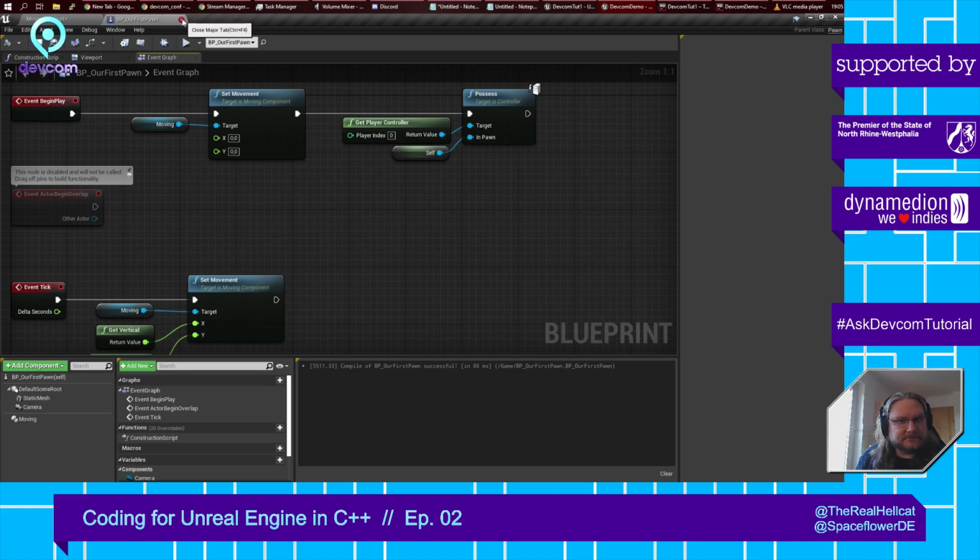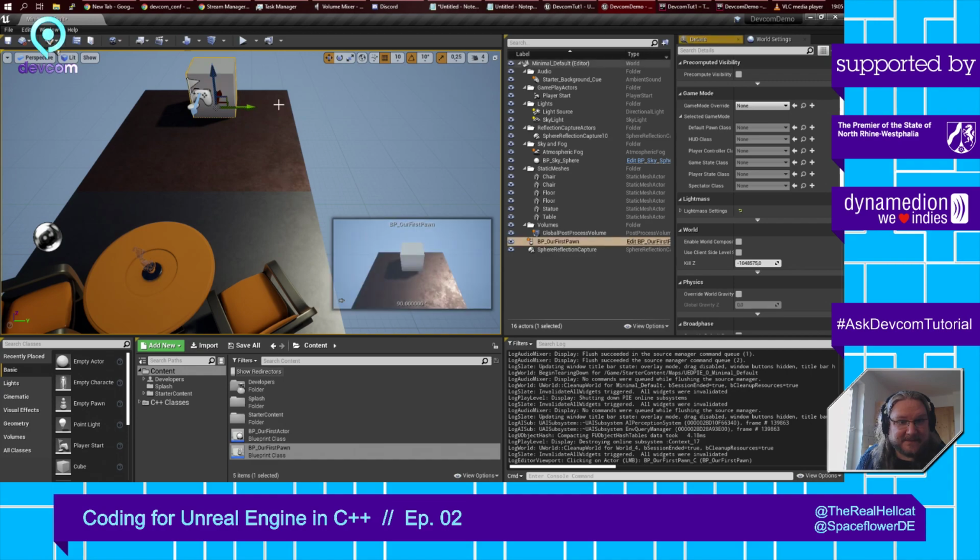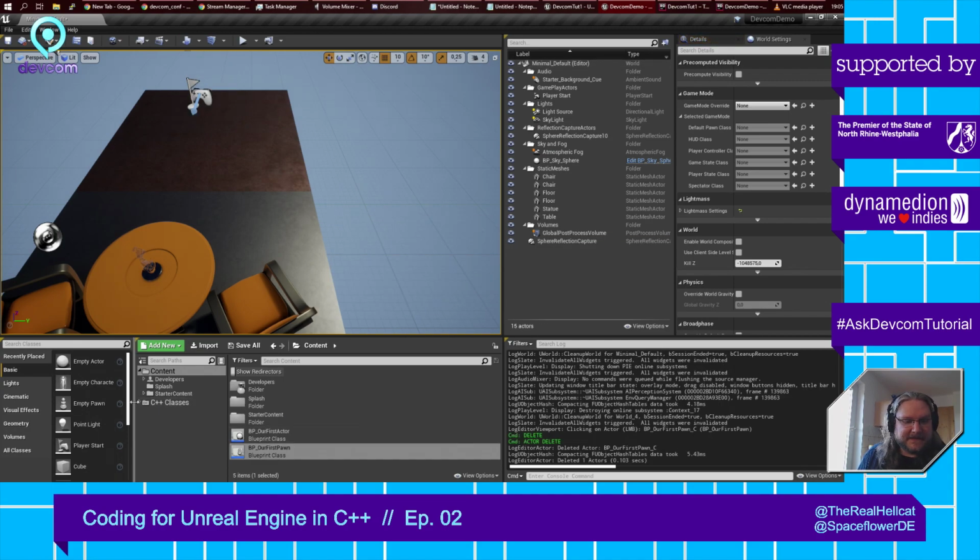And now, as we know what we're going to do, we're going to be doing this. Finally, this is the moment you've all been waiting for. We're doing this in C++. And then you see that this is quite a bit more work. So let's close this one up and delete it from here.